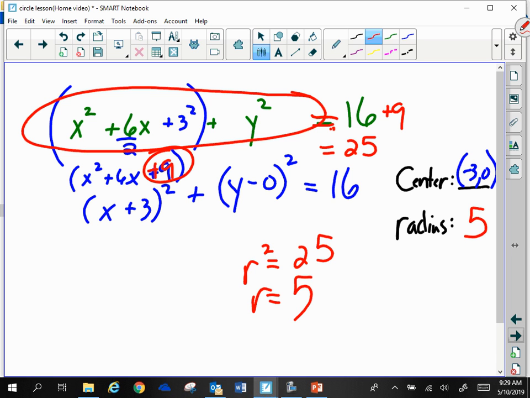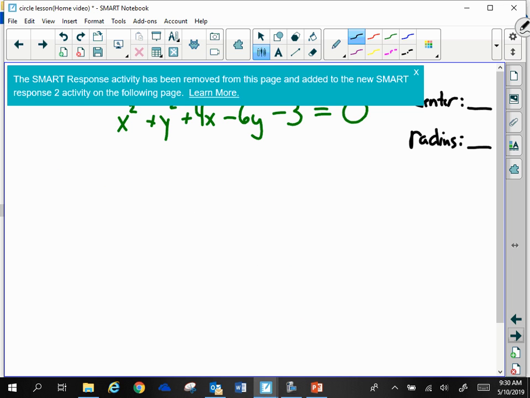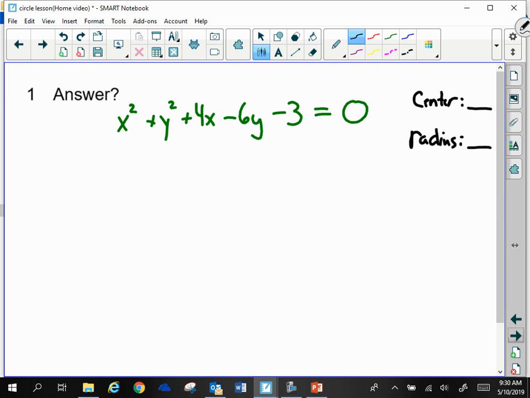What's that? Why didn't I subtract 9 in here? Well, if I subtract 9 in here, I can do that, but how's that going to help my equation out? Is that in standard form? No. Then I just move it right over here and I add 9 over there. But yeah, you could have left it right outside like that, but then I'd just come up here and say, let's add 9 here, so that cancels, and let's add 9 over here. That's okay. Does everybody understand what standard form looks like for a circle? All right, go ahead and find the center for that last one.